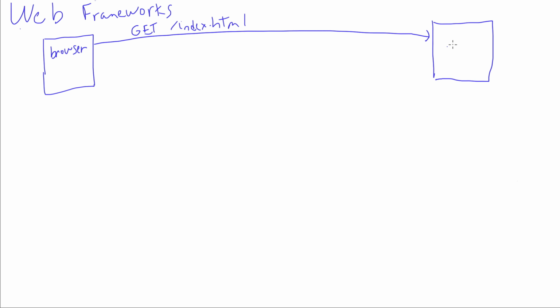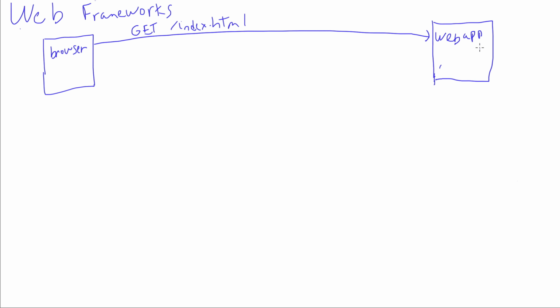So if your web server is running Apache or Nginx, those are your common web server programs. Those programs just sit there listening for these requests, and then will fetch that file from the file system and return it. Basically, that's what they do. When you're building a web application, instead of using Apache or Nginx, you replace them with a program. Your program is going to be your web app.